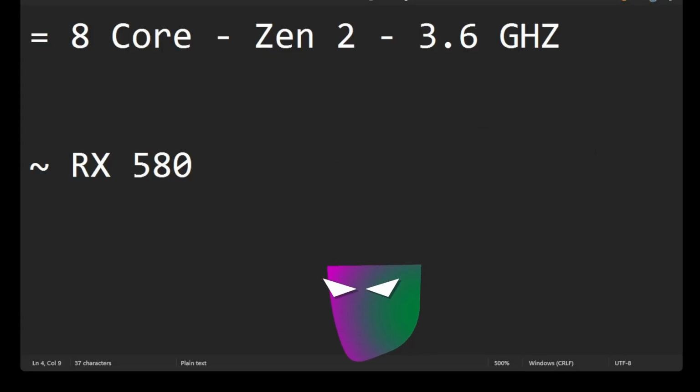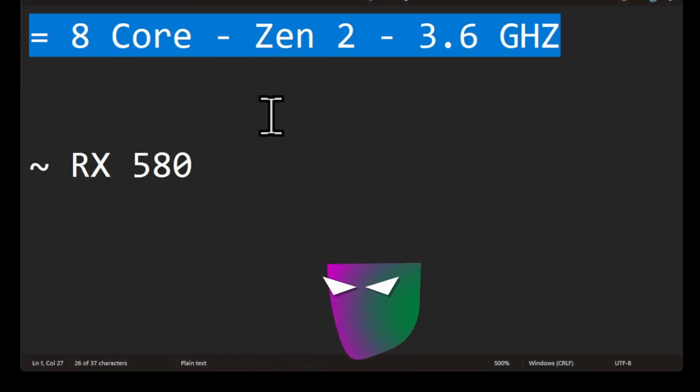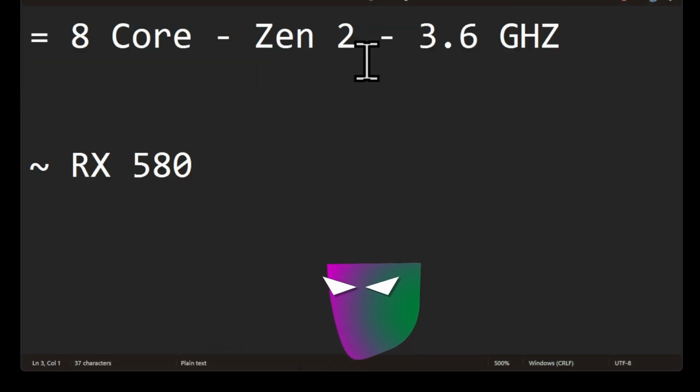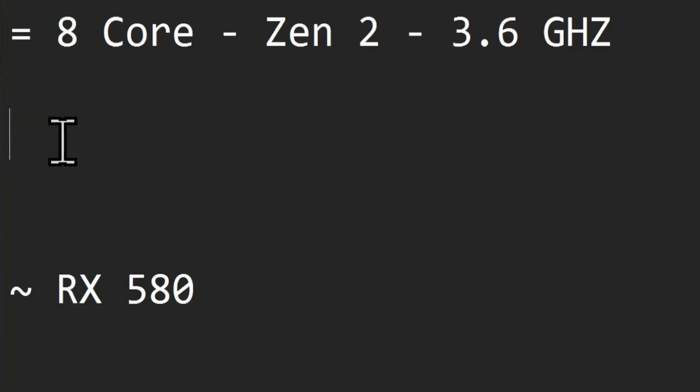The first thing that we know is that the Xbox Series S has an 8-core Zen 2 processor and its GPU will approximate to the RX 580 for its performance. Now I did the processor math and essentially Zen 2 cores are about 50% slower than the Zen 5 cores.